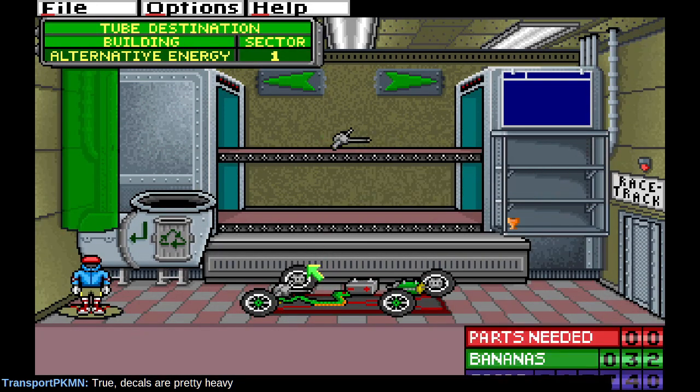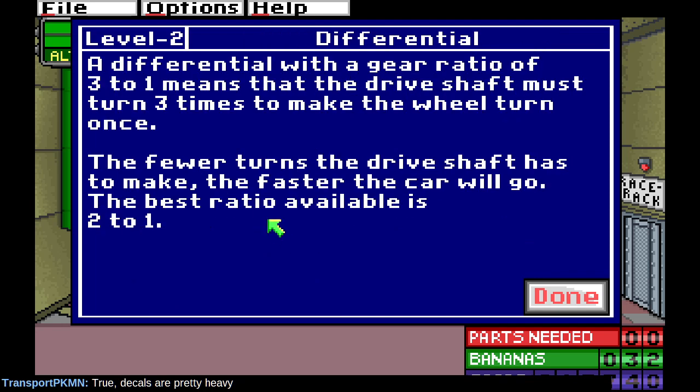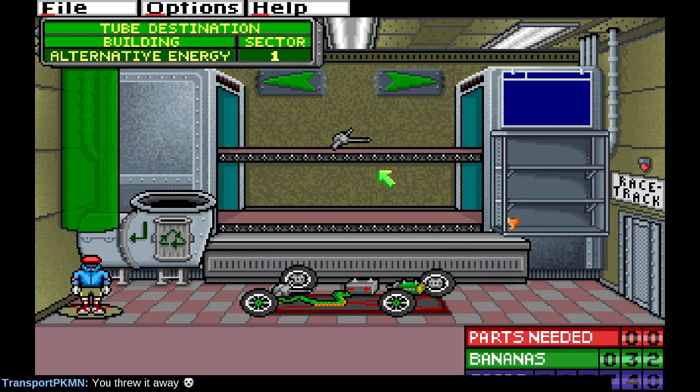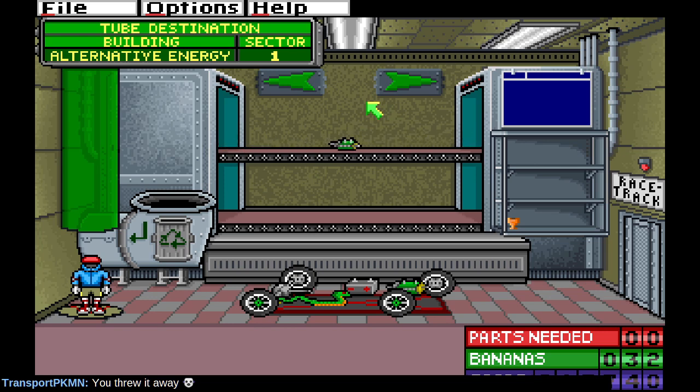Alright, let me check the directions. Oops, 2-to-1 is the best differential. Okay, 4-to-1's the worst. Why is that? The gear differential with 3-to-1 means the drive shaft must turn 3 times. Okay, that would explain why I'm having so many problems with this stage. So we got the 4-to-1 part, which is not gonna help us. And I chucked the 2-to-1.